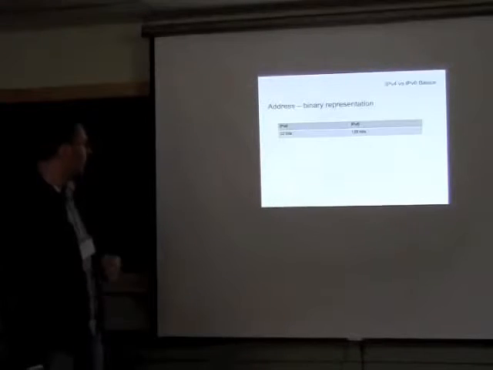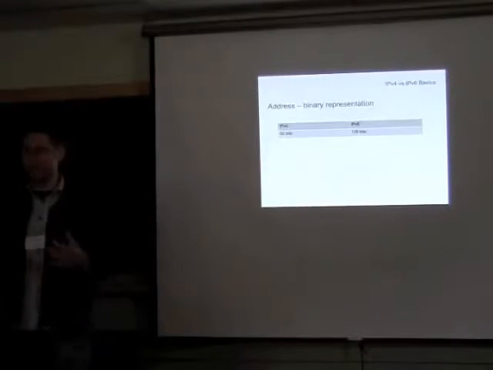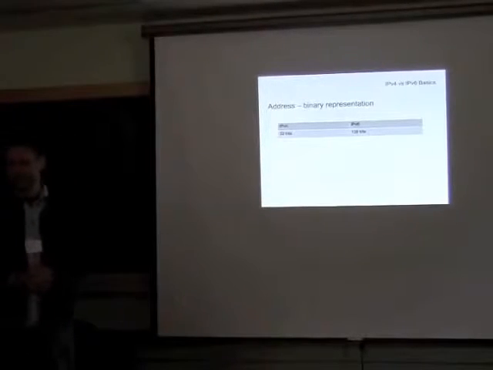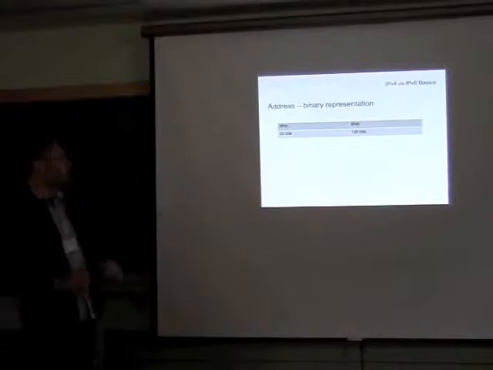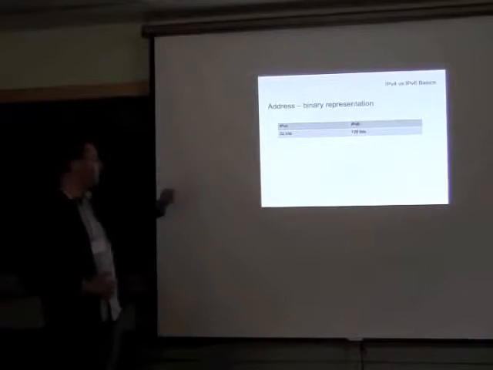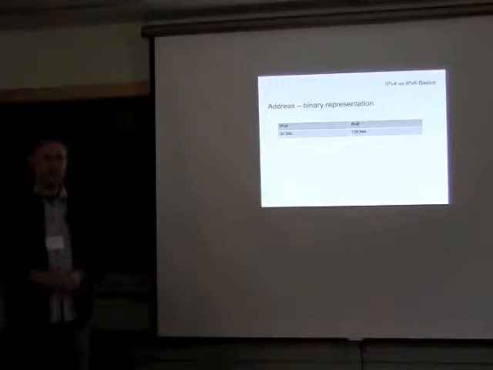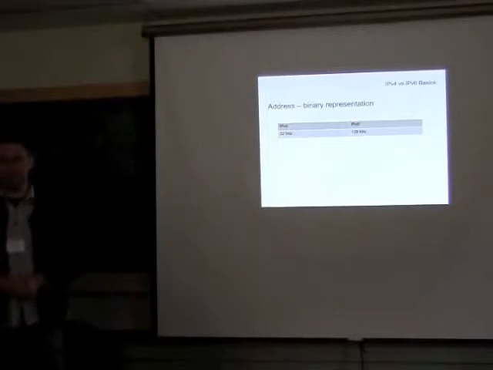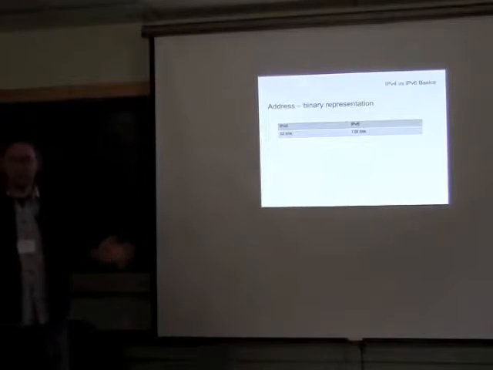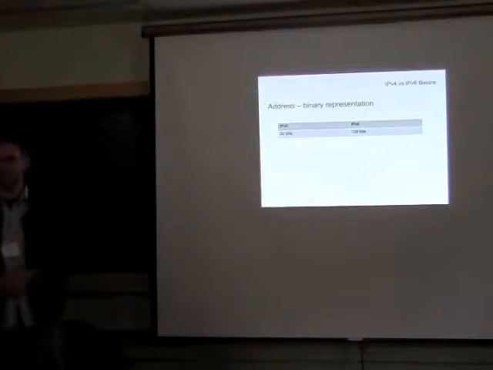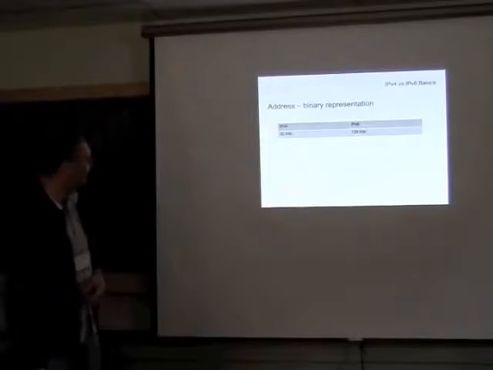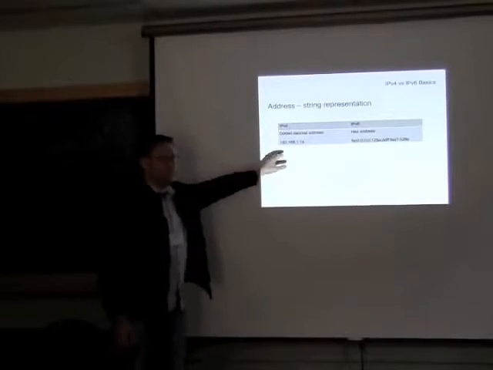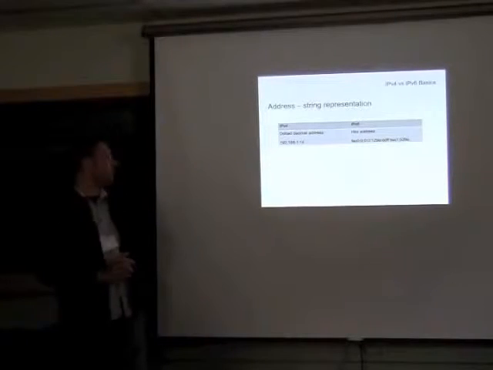I'm going to compare against IPv4, since I'm assuming most of you are familiar with IPv4 in some way. First of all, the difference is that in IPv4 we have 32 bits for each address, and IPv6 is 128 bits. And I don't know what 2 to the 128 is, but it's big. The next thing is, we all know and love the dotted decimal address.